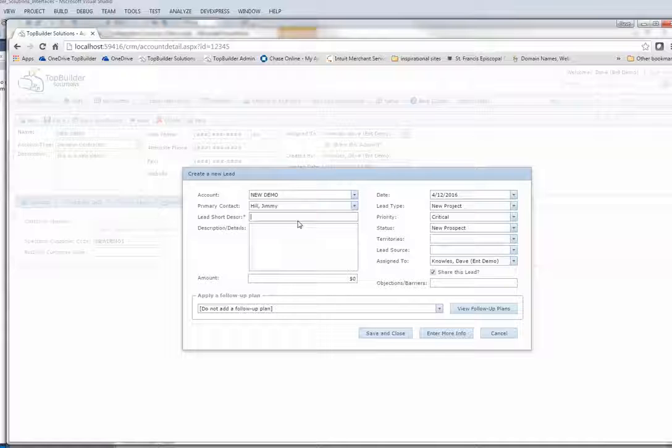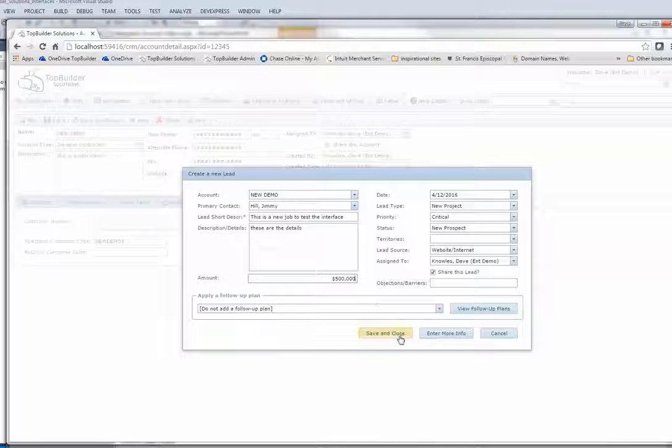So it's new demo. This could be any business that you work with, general contractors or a property owner, whatever that may be. And let's just say this is a new job to test the interface. These are the details. Okay, and let's say that is a repeat customer or they came in from your website. You can pick a territory and a status. I'm not going to pick a status yet because I'm going to change that, and you're going to say, okay, this job is a $500,000 job.